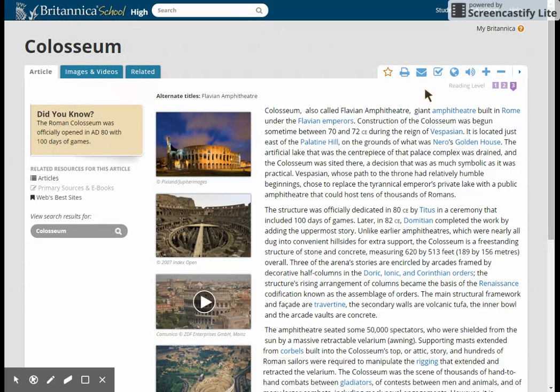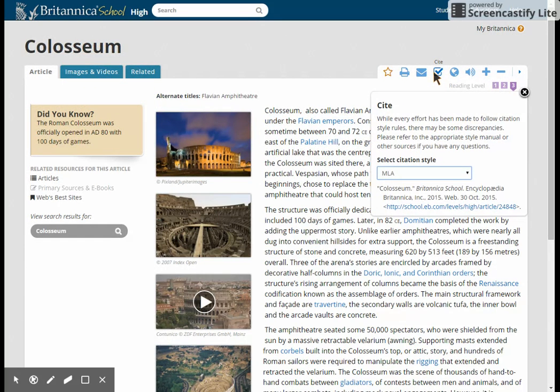The other place that can help you know how to cite correctly is if you click the little cite button here, and you can actually get all the information you need. So right here it tells us we don't have an author, so my internal citation would actually be Colosseum. But all of this stuff that you see here should be inputted into EasyBib in the encyclopedia article online database option. Please make sure you do that, and then your internal citation would be Colosseum.